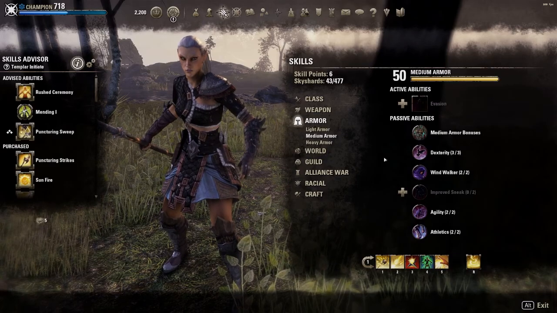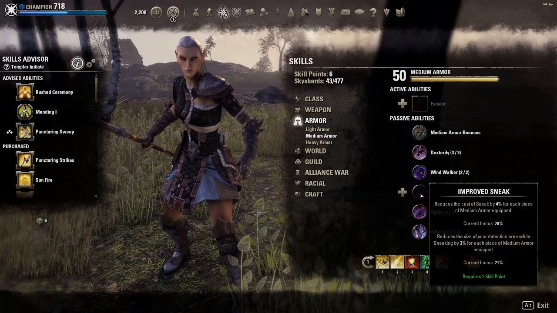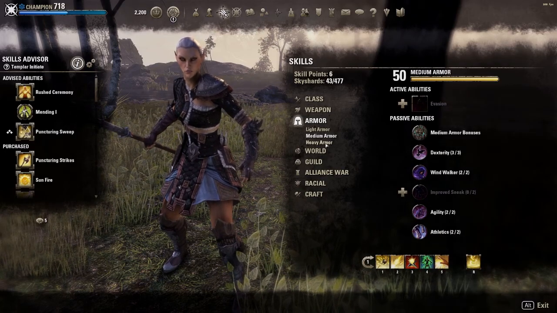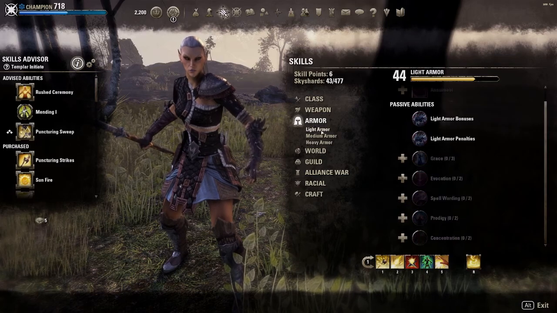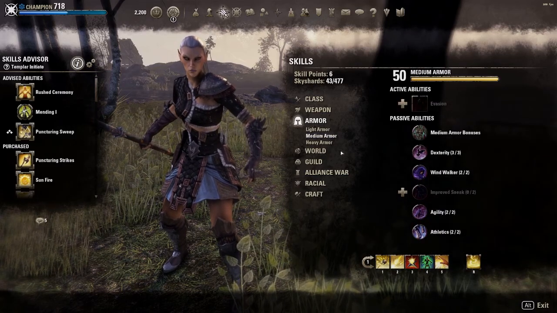We are a medium armor build, so we're going to pick up everything except for improved sneak, unless sneaking is your thing. Grab all of these, they're fantastic. If you are using any heavy armor, make sure you pick up your heavy armor passives as well. They provide some nice bonuses, and same for light armor. However, we are a 7 medium armor build.